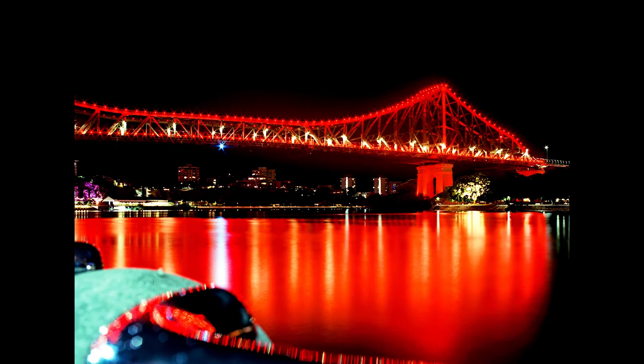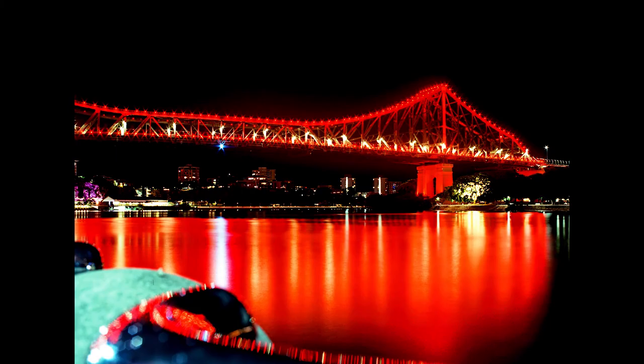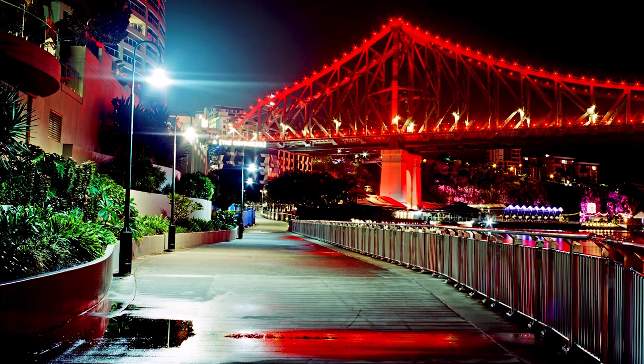Here's another shot of the bridge — that water reflection is lovely and the saturation of the Ektar is fantastic. I was probably on f/8, 11, or 16 for these shots just to get a lot of it in focus. There's a nice bokeh in the foreground because it did rain a little bit. Great color; I don't mind the flaring of the lights. One side is much cooler in color and then you have the other side red — I think it turned out quite nicely.